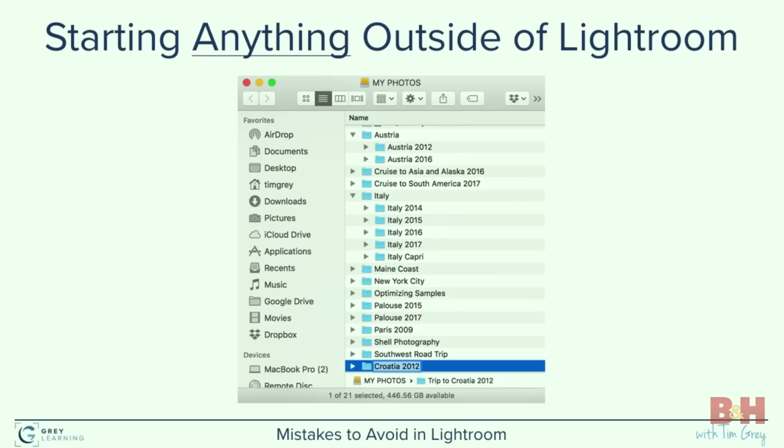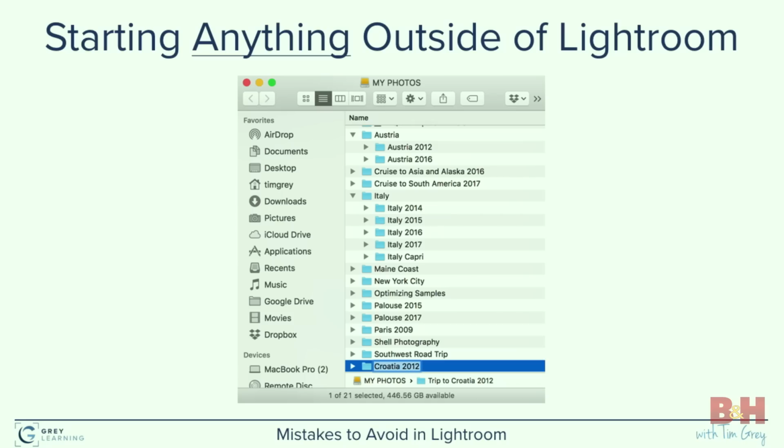And in the context of a folder, we can right-click on a folder that's got that question mark icon and choose the option to find a missing folder, then go out on the hard drive, in the process kind of muttering to Lightroom, I'm really, really sorry, I renamed the folder without asking you first. So we go out to the hard drive, point to the folder that used to be called "Trip to Croatia," now it's just "Croatia." Mea culpa, choose, and everything's good.